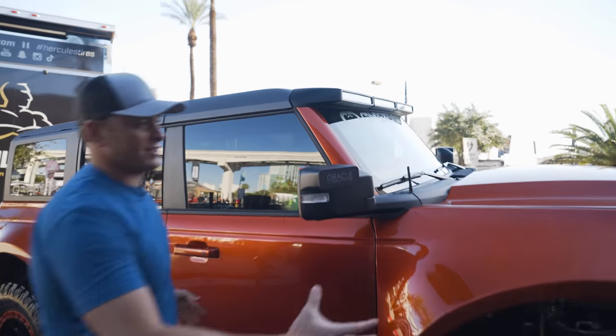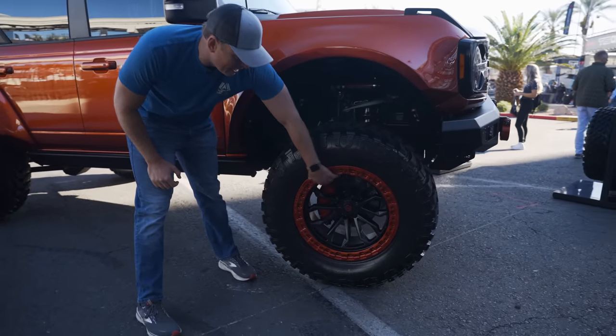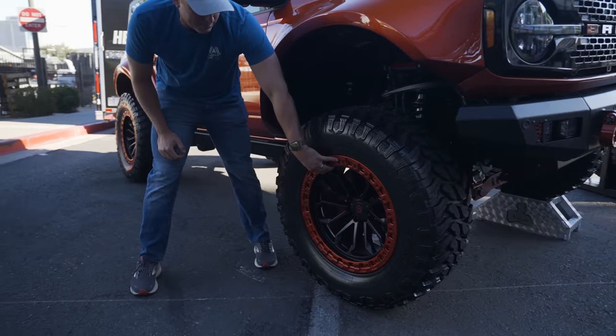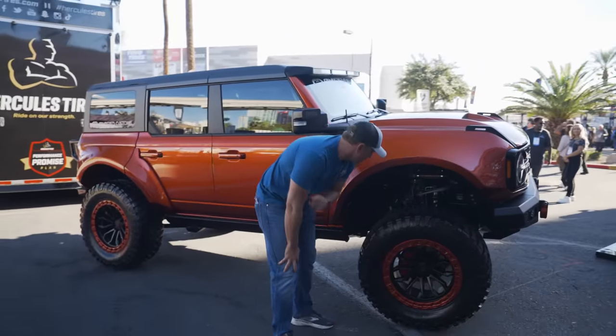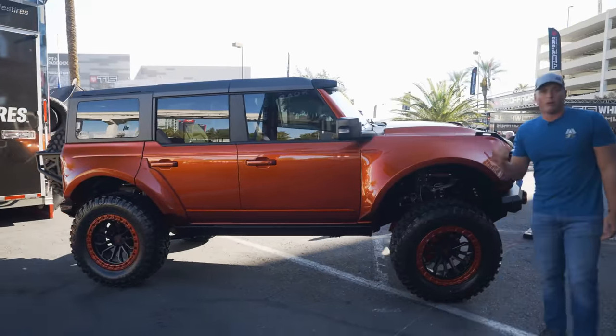Plus the FiberX wide body kit. Check out these TIS off-road wheels — you can actually take the outer rim off in case it gets banged up, which is rad. Not true beadlock, but still a really awesome build. Vertex Rough Country lift with an RC lift — looks like about 4 inches. This is one wicked Bronco.